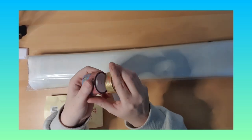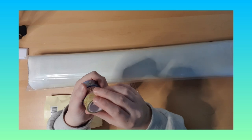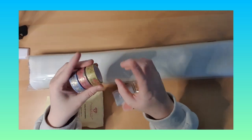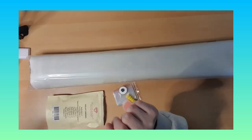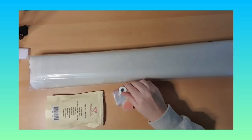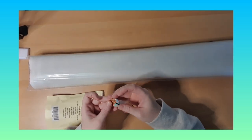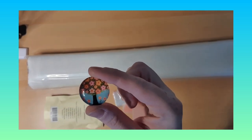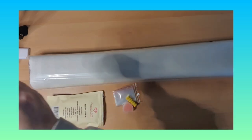I love those. The stickiness is very nice on these washi tapes. And now I have blue, pink, and green. Very nice. And I got a new tree. This tree I don't have, so now I have another one. Very nice.